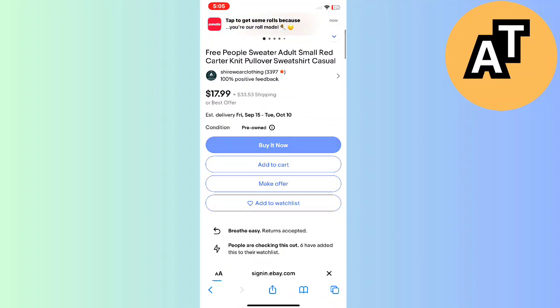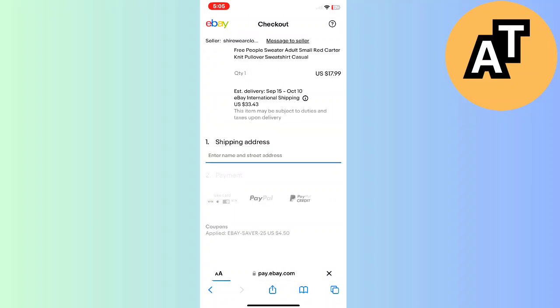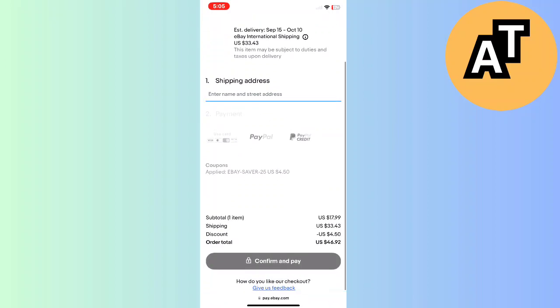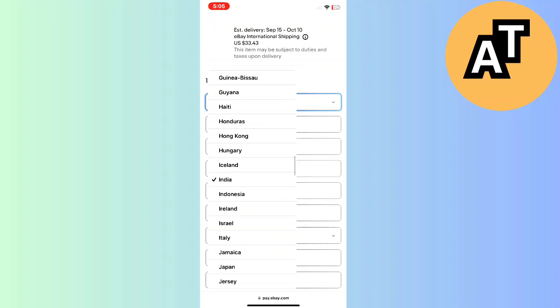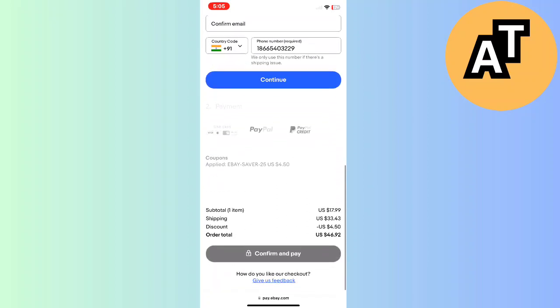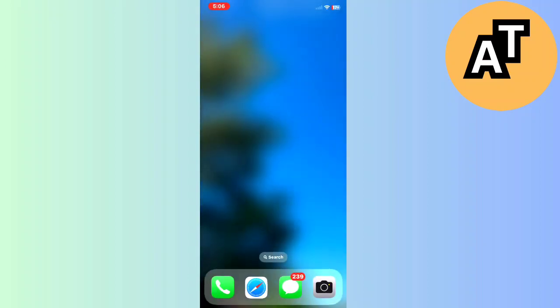After that, you can enter that copied coupon code into your payments option, like I'm doing. Firstly, you have to enter your address here, but I don't have any address, so I will leave it. And on the second page, you can just enter this code and get a 30% discount on eBay. So this is a trick by which you can just copy all the codes from your eBay website just by clicking on that website.